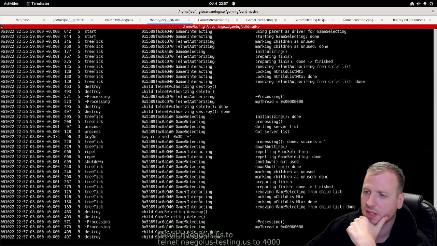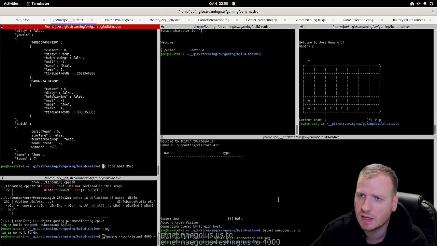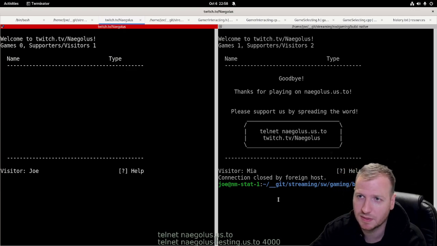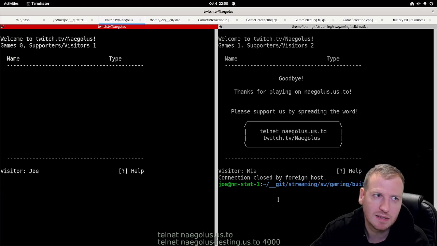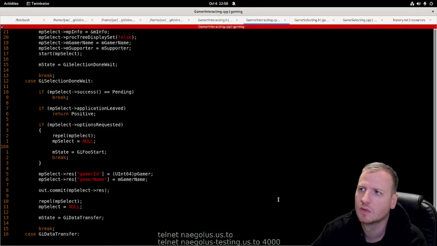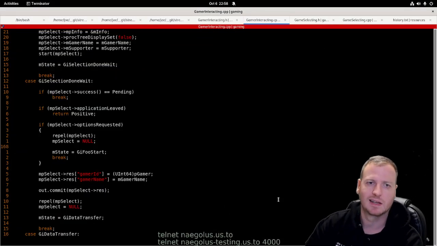Yeah, and game selecting is destroyed after some time. And then gamer interacting is removing this, and everything is fine. But now if I press escape, I should not be able to see anything, because now I'm trapped in a state that should execute the new process finally.